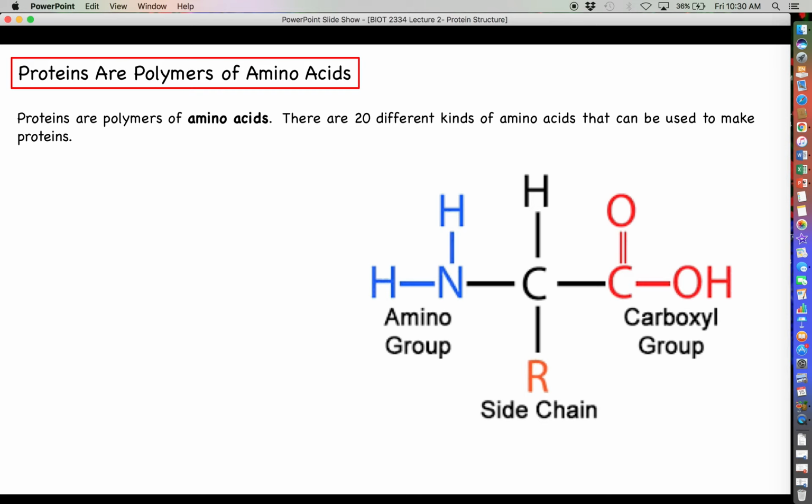So if you think about, say, the alphabet, there are 26 letters in the alphabet, and we can build words by sticking together letters in a number of different combinations. So the word proteomics contains a few of the 26 letters that are put together in a certain way so that it comes across as an understandable, legible word in the English language. Proteins are the same way.